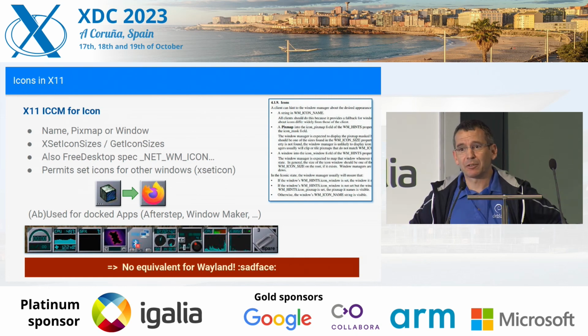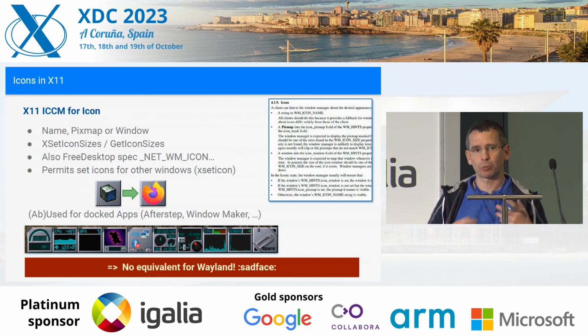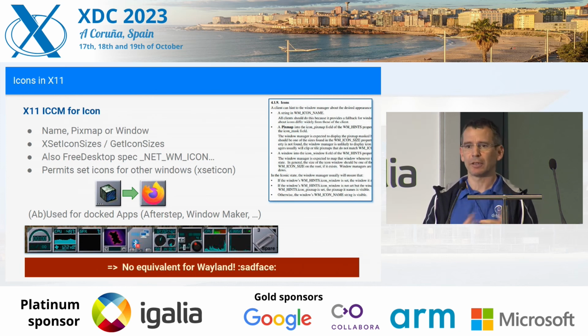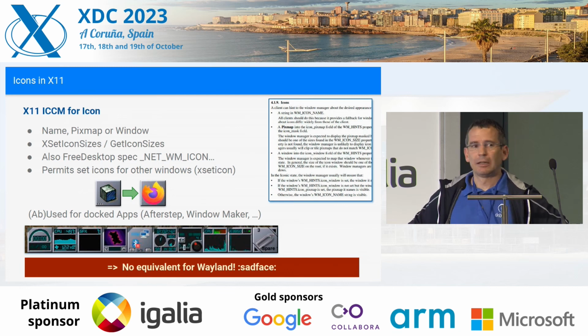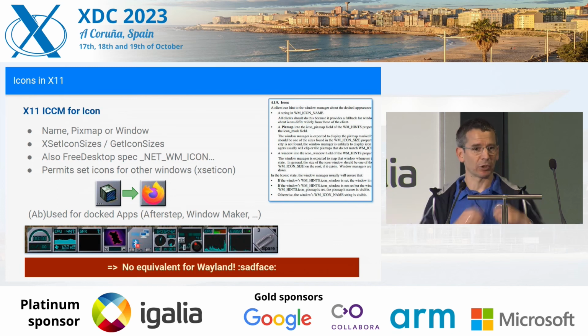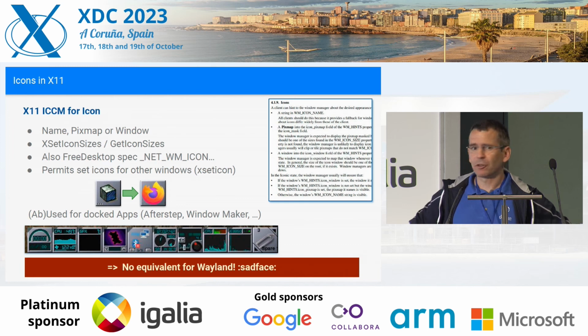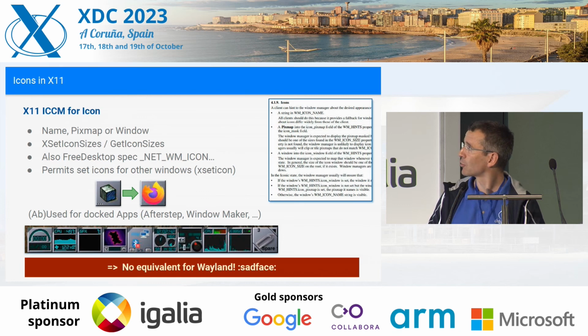What brings me here is that back in X11, icons are a thing for applications. There's a protocol for window managers, the ICCCM protocol, where windows can define icons as a name, a pixmap, or even a window, and can configure the size. This is an orchestration protocol, so basically any application can define the icon it wants to use, and the window manager makes use of it to display it in whatever the appropriate size. Turns out on Wayland there is no such thing at the moment, because Wayland is about having a cross-desktop shell and so on. So what used to be there, where applications can define their icons, doesn't exist, and that's something I'd like to fix.